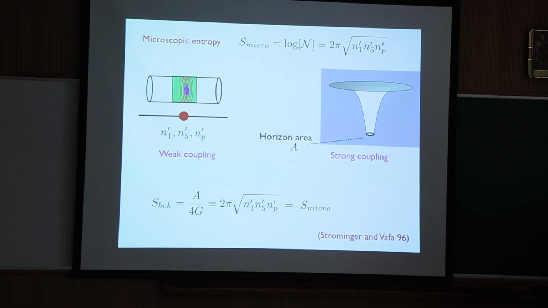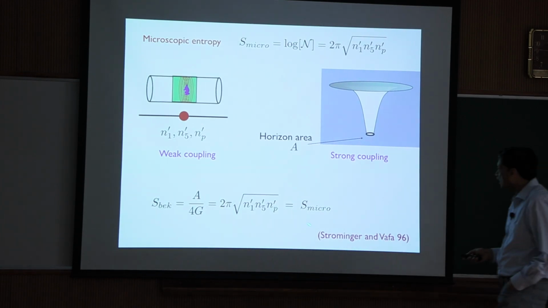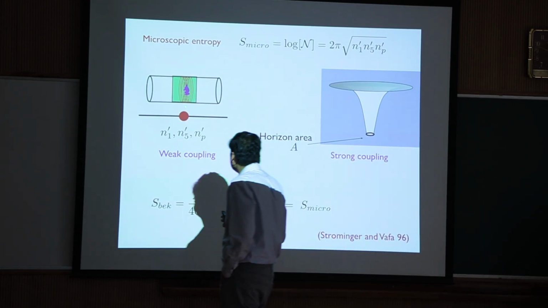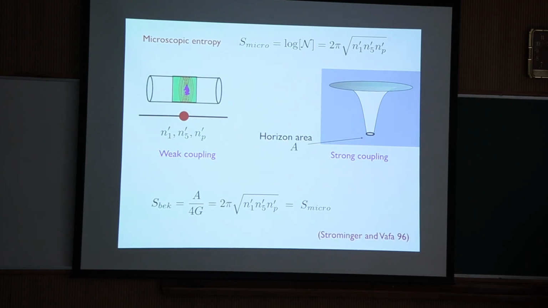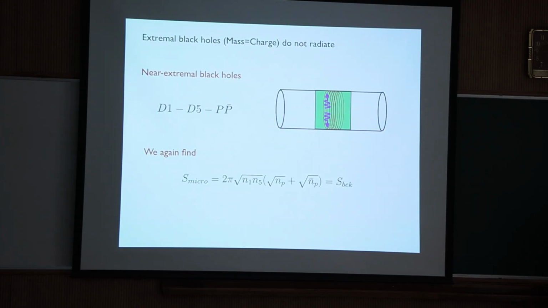The number of states here agrees with the number of states here, and that's the famous work of Strominger and Vafa. It follows from the original work a year before by Ashoke Sen, where he didn't have the 5 branes but he had the other 2 charges, and in that case also the entropy works out. So as we'll see, you could use either the old Ashoke Sen black hole or this new black hole, and we'll work with the Ashoke Sen black hole because it is simpler, and that's what most of the talk today will be about. But then one thing we noticed was we want to get back to the Hawking puzzle, and right now we are not there.